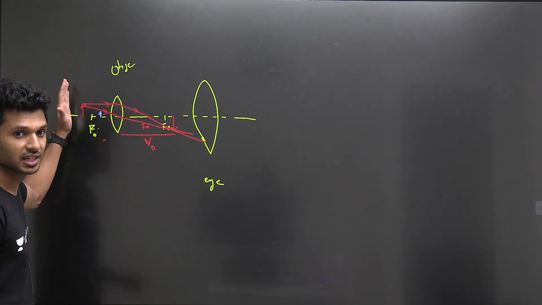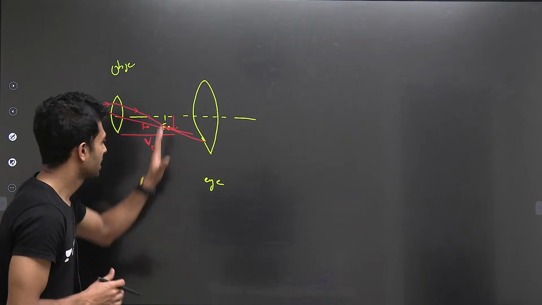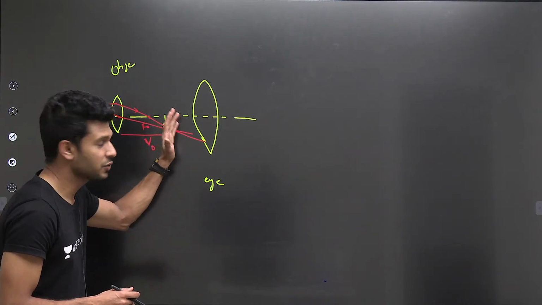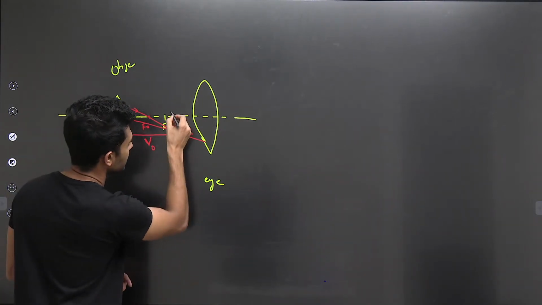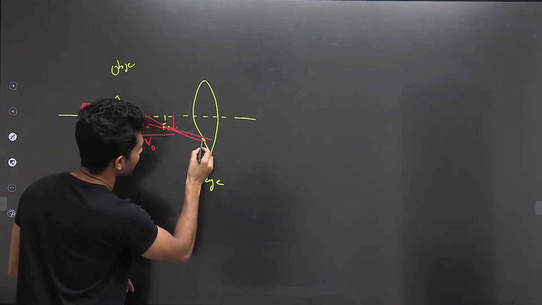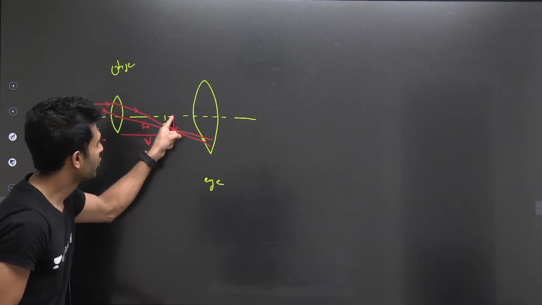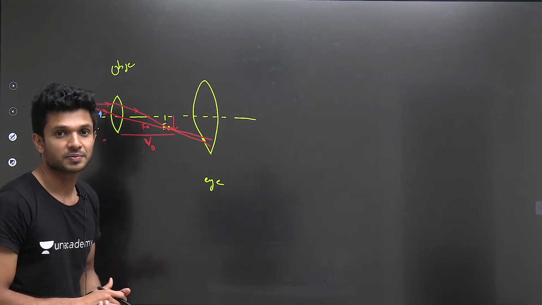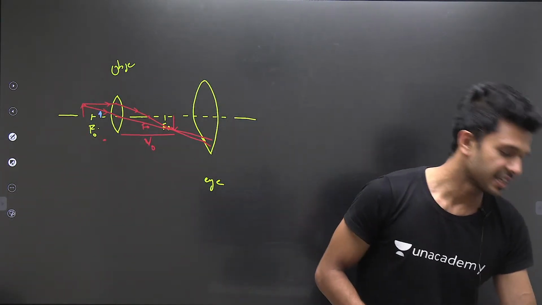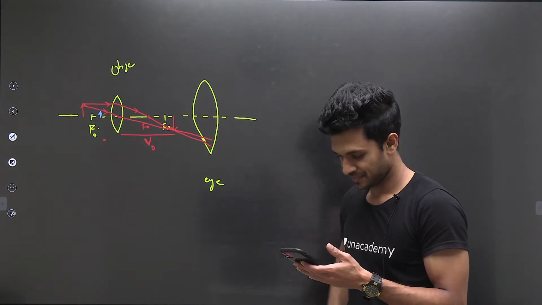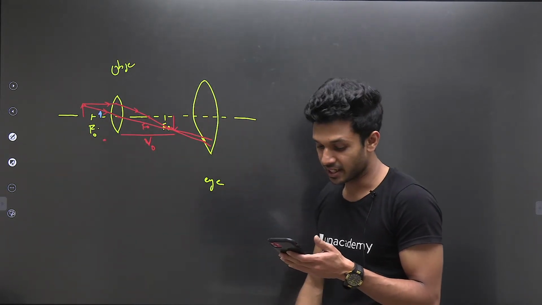If I get an image here, will that be any useful to the second lens? No. You will understand why I said that. देख ले. This is the object for what? This is the image for what? The objective lens. And the light rays from this image are actually passing through where? Passing through our next lens, which is our eyepiece. These light rays are coming from where? From the image of the objective. Now tell me, what will this image be acting as to the eyepiece? The image of the objective will be acting as what to the eyepiece? Everyone, who is going to tell me? The image of the objective lens will be acting as what for the eyepiece?